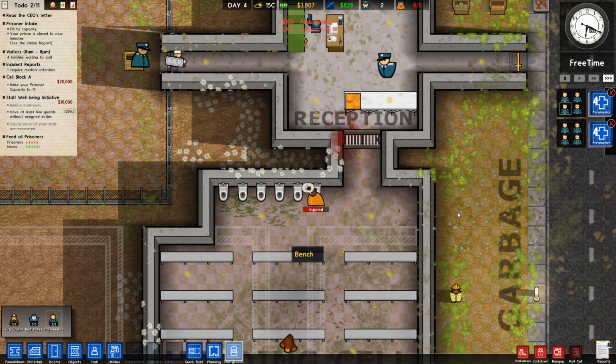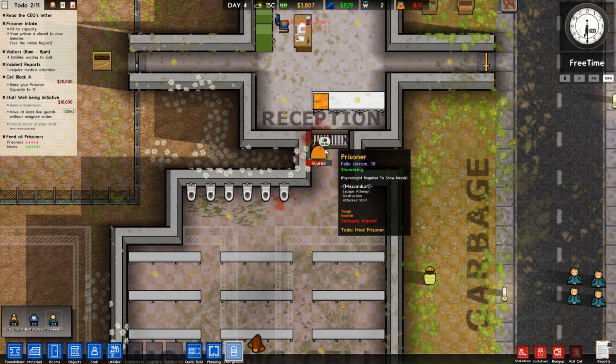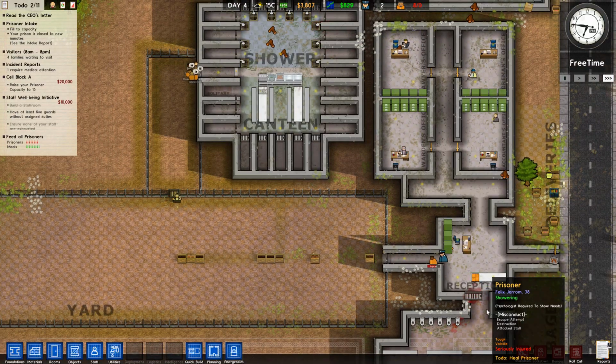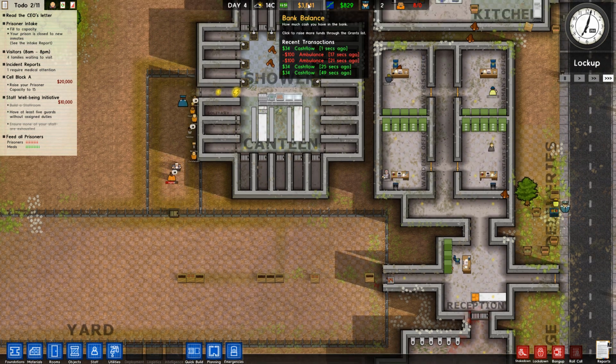Oh, for God's sake. Oh, no, I don't want to call them in twice. There we go. Get rid of him. We don't need him. He's fine now. He's got up. He's going for a shower. Just as I called in the paramedics, he was like, no, you know what, buddy? Fuck you. Now you've paid money for the paramedics to come in. I'm going to get up. So that was a waste of like $1,000 I think I just spent. Oh no, $200. That's fine.